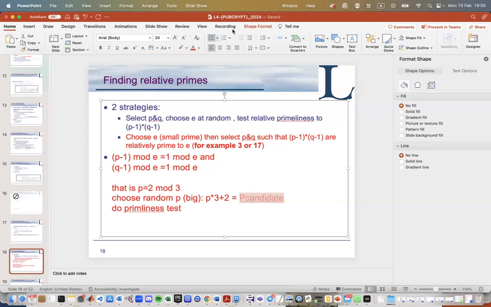Are you with me here? Is it understandable? So just to repeat, because of practical reasons, you want to do exponentiation very fast, and for this you need small exponents. And these exponents you select first, and then you reverse engineer these big prime numbers P and Q, which are used to compute your modulus.